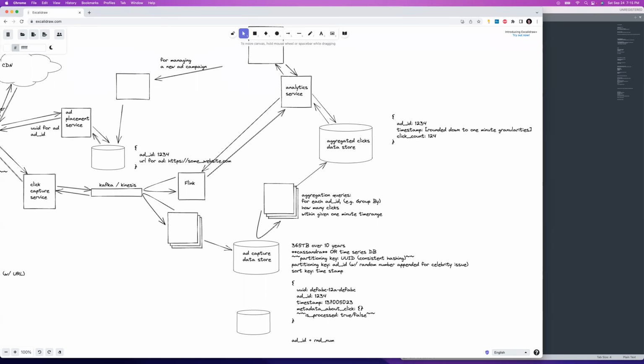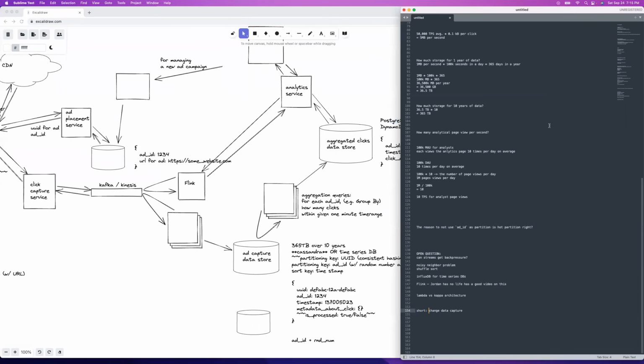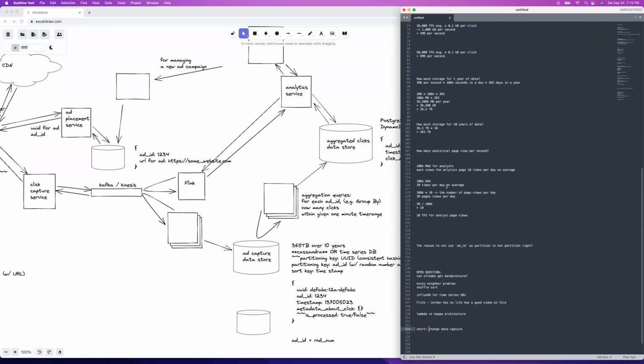Okay, so what is the DB choice for the aggregated click store? Yes, that is actually a really interesting choice. I'm curious if you can get away with PostgreSQL as one option. So maybe PostgreSQL. Otherwise, DynamoDB I think would be really fun, because we're doing eventual consistency anyways. So PostgreSQL, if you can get away with it. Otherwise, DynamoDB. How many reads per second are we doing?